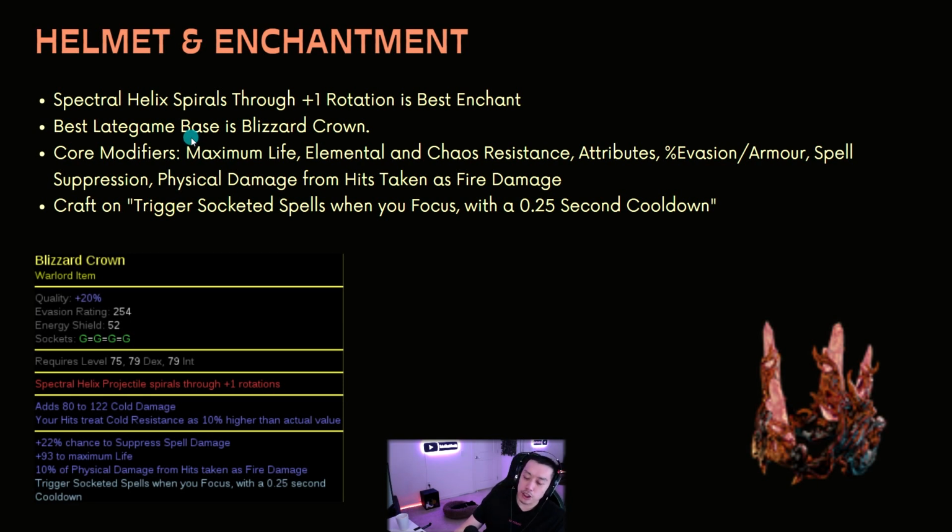For the helmet enchant, we want to be using Spectral Helix Spirals through one rotation. Now, this is going to be the best enchant. So this pretty much allows your Spectral Helix to hit most mobs one extra time, which is a damage multiplier. Best late game base is definitely a Blizzard Crown, as this gives an enormous amount of flat cold damage.